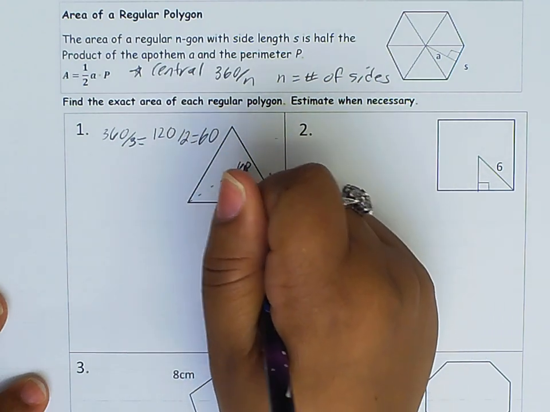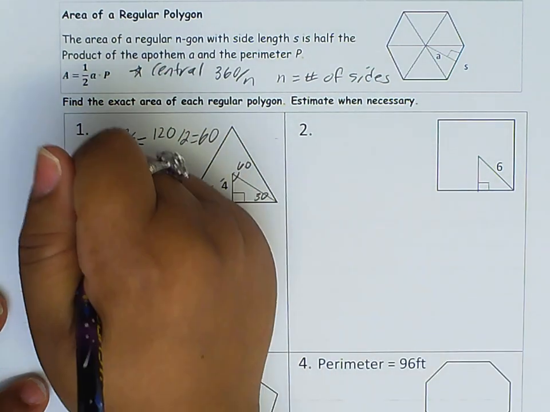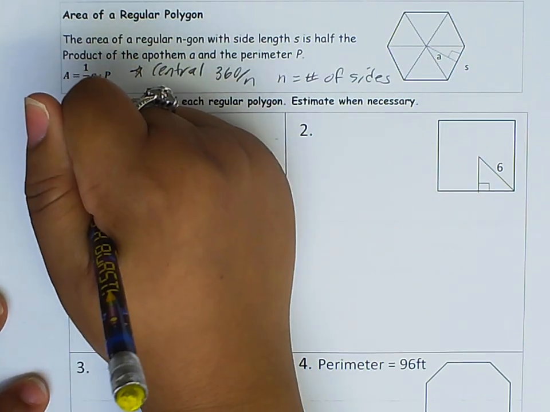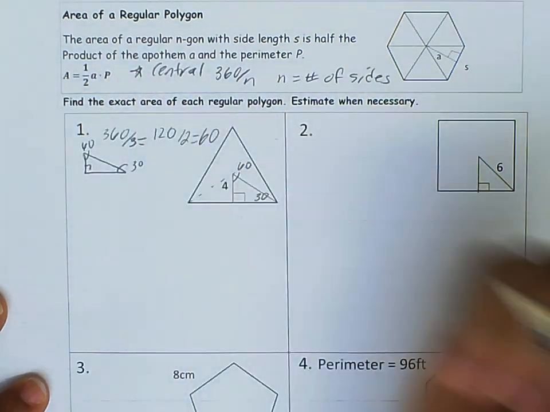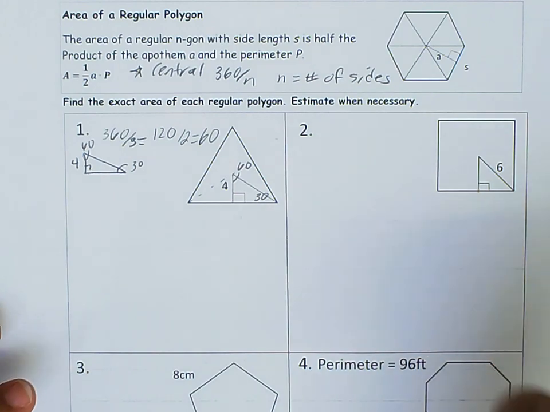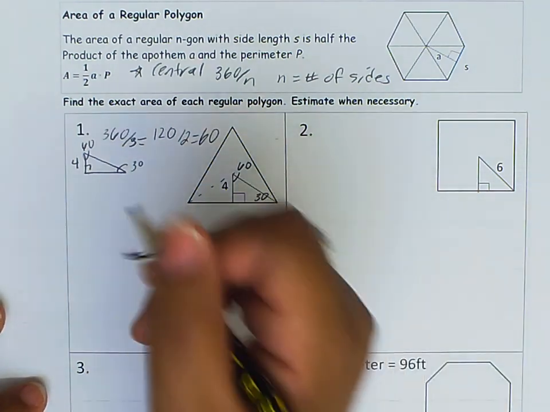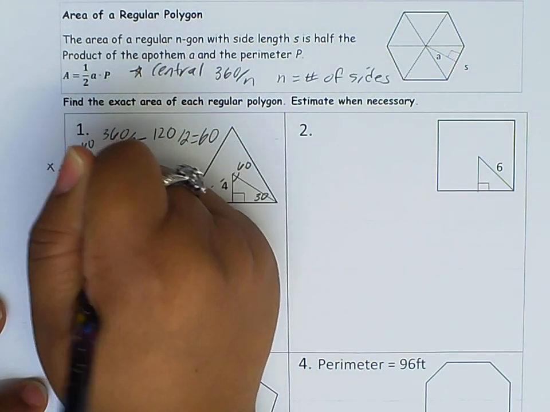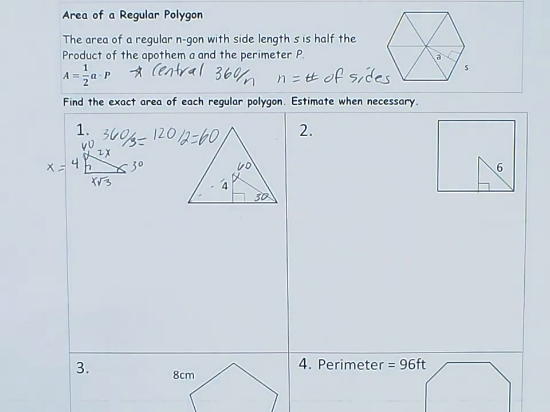All right, so this is a 60, 90. I know this also has to be 30. So I'm just going to pull out that little triangle. All right, we have 60, my right, and then this little part is 30, okay? And then we already had 4 here. So what you want to do now is go ahead and use special rights. This is a 30, 60, 90. So I'm going to put the rule on it, which is x, because it's on the 60 side, x radical 3 and 2x, okay?